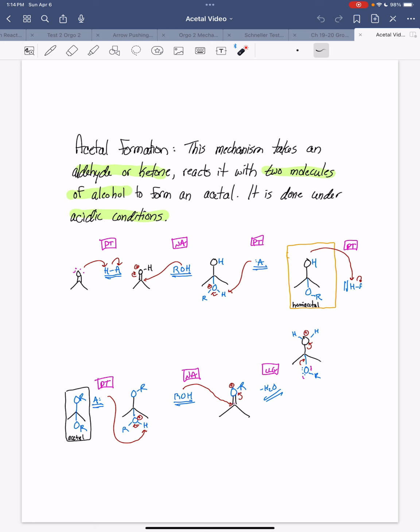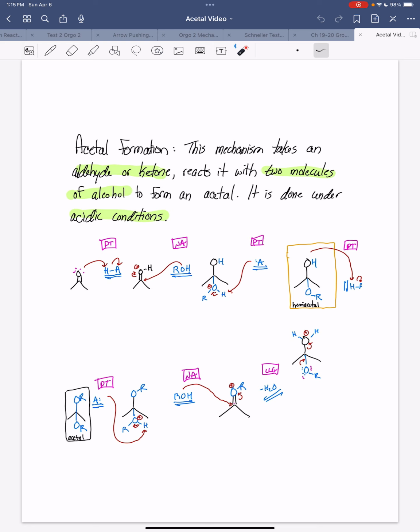So with the acetal mechanism, you're allowed to start with an aldehyde or ketone. You're allowed to work with 2 molecules of alcohol, and it's done under acidic conditions. This merely means if you need a proton or perhaps a base to balance out a charge somewhere in the mechanism, these are out there to be used at your disposal. And so HA is going to represent some kind of acid. And so if that acid loses a proton, the conjugate base is represented by A with a lone pair, just for clarification.